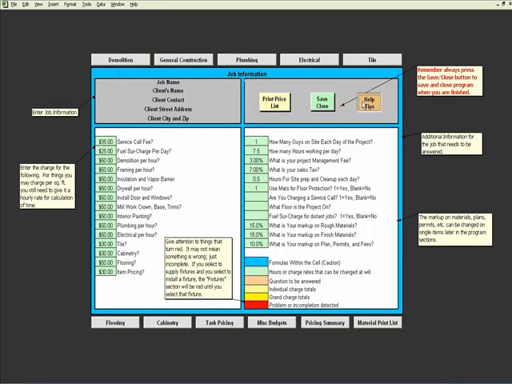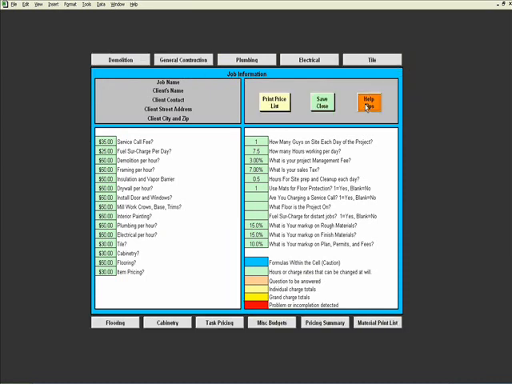Program loads, brings us to the load page. You can turn on or off your help tips. Type in your job name at the top. General information as far as address, all that kind of thing, and contact information. Then you can put in your service call fees, charge rates, that kind of thing.